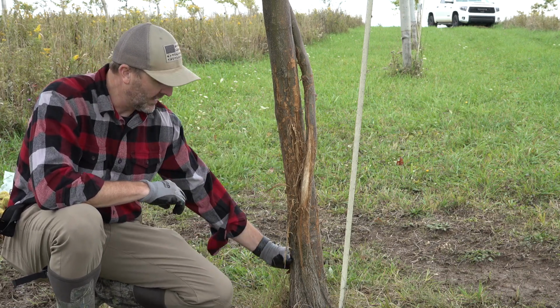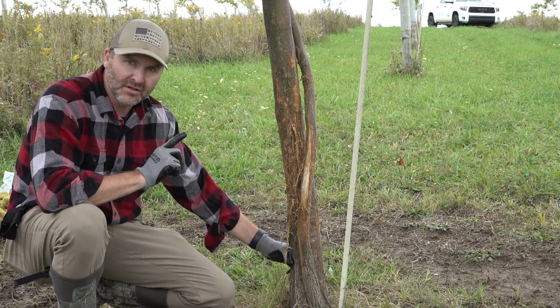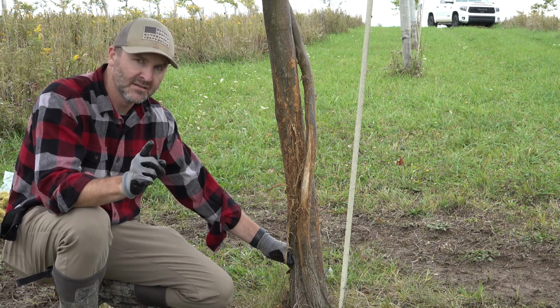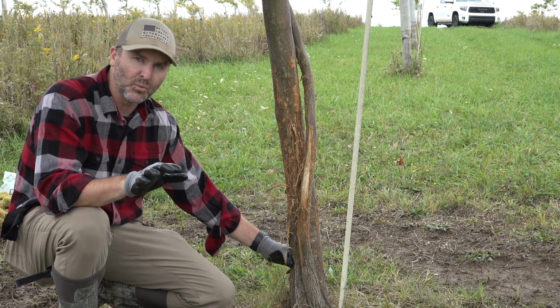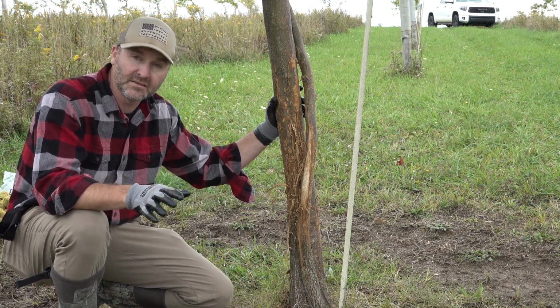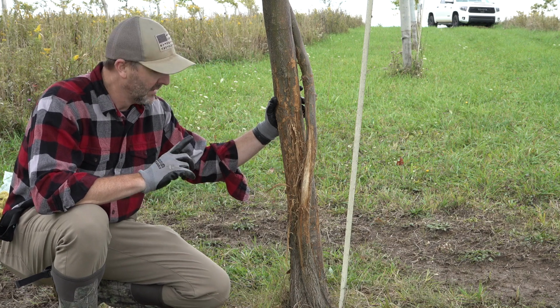Well, first of all, it was too tight. Second of all, the reason why I took it out of the tube is it's time for it to start growing up. And just like my trucks, if I can't drive them off road and get them dirty or get a scratch on the side, I don't want it. This tree is going to have to survive the elements. I'm not going to put a fence around this entire orchard, at least at this point. This tree is going to have to learn to survive.